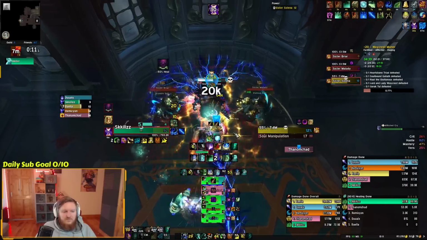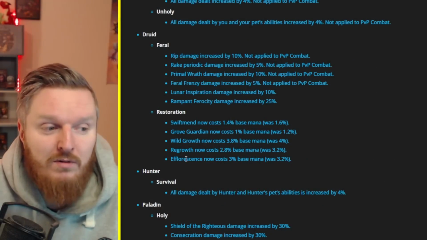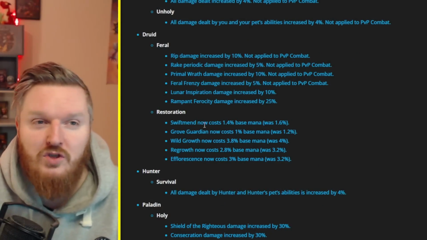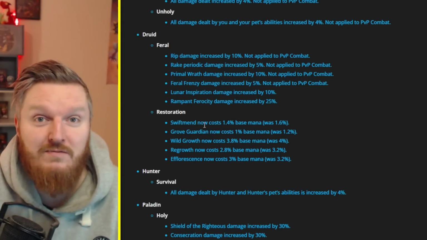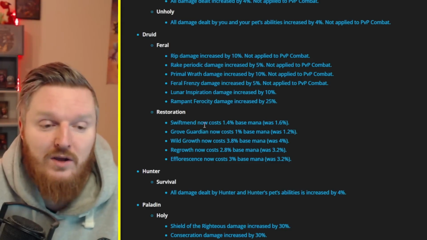It's going to be Restoration Druid. You can see right here, Swiftmend, Grove Guardians, Wild Growth, Regrowth, and Efflorescence. All of these abilities had their mana cost reduced, and if you're a Resto Druid who's playing in raid content, you probably have been waiting for this for a very long time. Resto Druid greatly suffers from mana consumption in raid content.